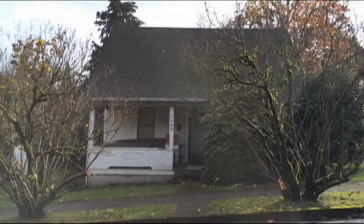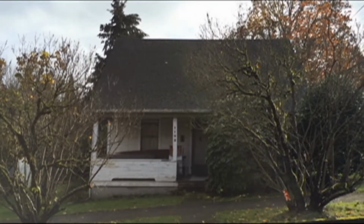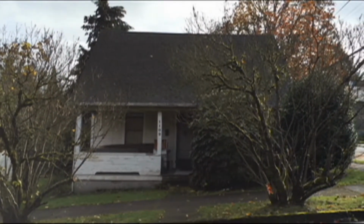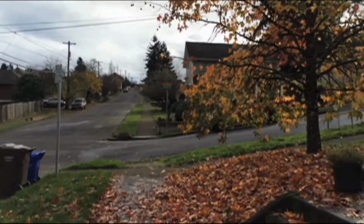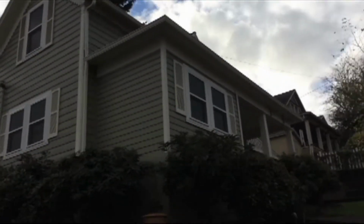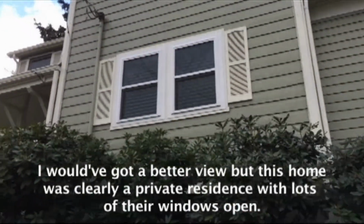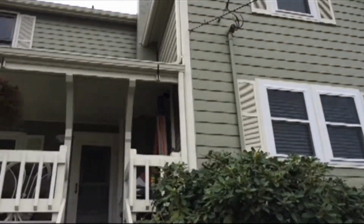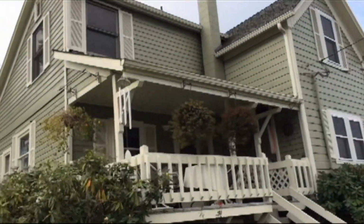And what's interesting about this house, this one doesn't have any kind of historical landmark. A lot of these old houses have markers on them, and this one doesn't. It almost looks abandoned. I think it's just kind of beat up, but there's a bunch of stuff in front. There's no cars here, no signs of life. I don't know. So this one looks more like a private residence. But yeah, this house up here really doesn't look that old. But yeah, this is one of the older ones at the corner of 11th and Jefferson. This is kind of cool on the backside. But yeah, to the southeast side.